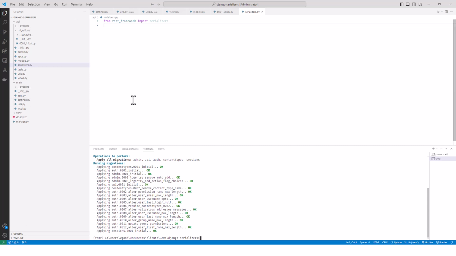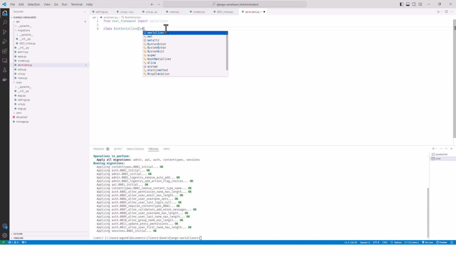Once we've done that, I want us to go ahead and create a serializer. For us to create a serializer, the first thing that we need to do is to import serializers here. And we want to create a book serializer. So we're going to define a class here called BookSerializer.